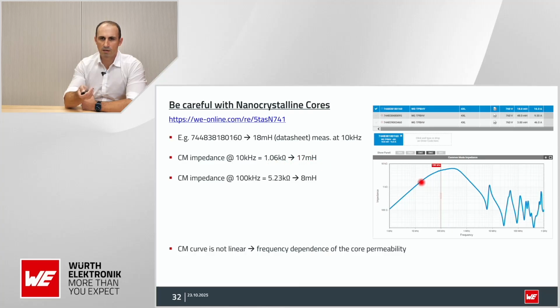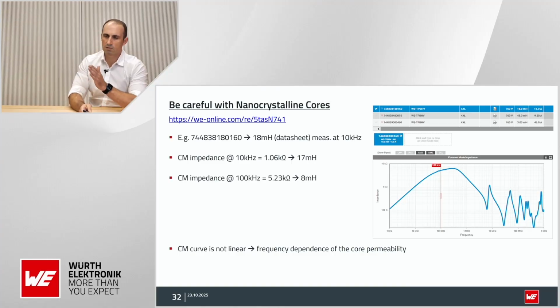But if you go higher in frequency and the curve is flattened, we see this is our frequency of interest in the EMC, 100 or 200 kilohertz. We are in this range. And in this range, we do not have the datasheet value. We have a lower impedance here and the lower inductance after all. So then you have to really calculate with this value, and this is something you also get out of Red Expert, for example, just to be aware of it. Manganese zinc does not suffer this as long as you stay under the resonance frequency.